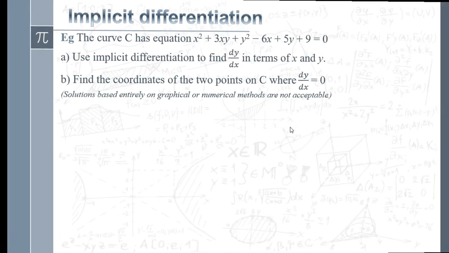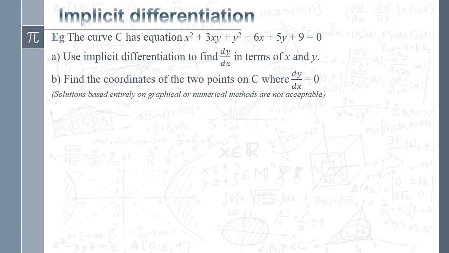Right, on we go. Let's go for a slightly more complicated example, and this one's more like what you might get in the exam. So it says we've got a curve with this equation here, and it says use implicit differentiation to find dy dx in terms of x and y. So this time we actually have to get to an expression that says dy dx equals, which is slightly different to the other one. The other thing we've got to deal with is this term here. This one is going to cause a bit more of a problem, so we need to do a bit more thinking about it.